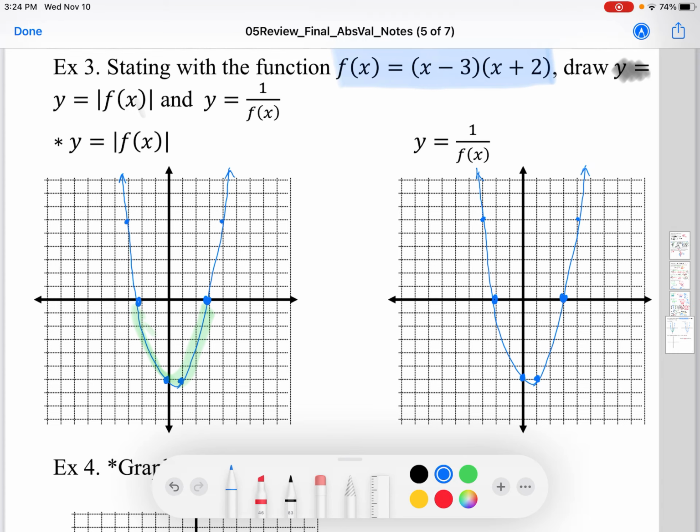So that you know how I got the original graph, I graphed the zeros at -2 and +3, the y-intercept, and I found another symmetrical point here because I know that the vertex is right at +1/2. So I just graphed a couple of symmetrical points up here. Once I've established the idea of absolute value, when the inside is negative, which I've highlighted in green, we need to convert it to its positive. So -6 becomes +6 up here.